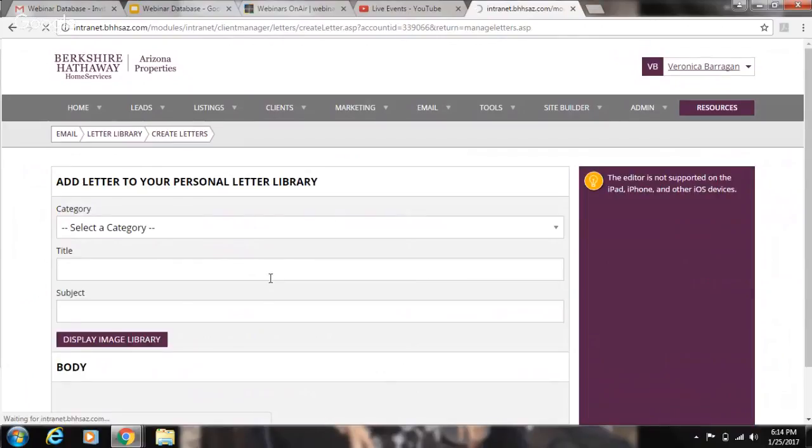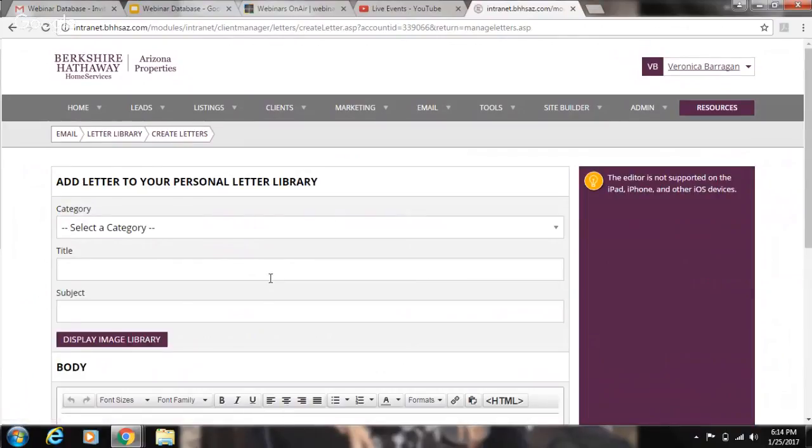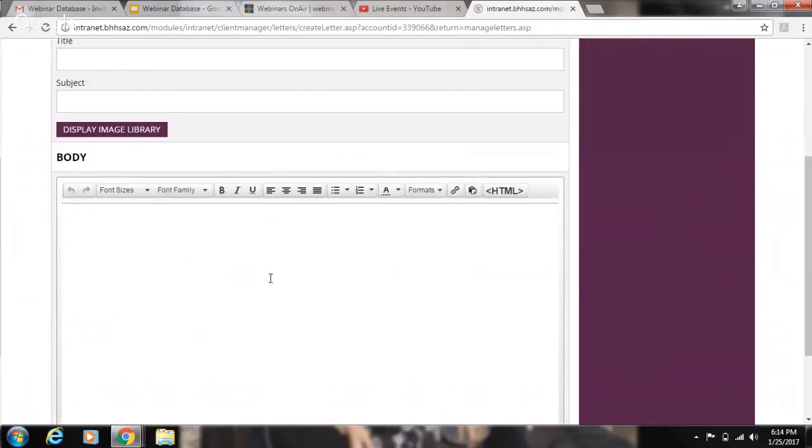So if it was a FISBO campaign, I have a for sale by owner survival kit. I would probably do a video that I could embed in here talking about how to survive a for sale by owner. Maybe that kit is like 16 pages, so maybe I would dissect it into 10 videos that are going to strategically stay in touch with my FISBOs. And then I would embed it in here. Open rates are going to go up, right?